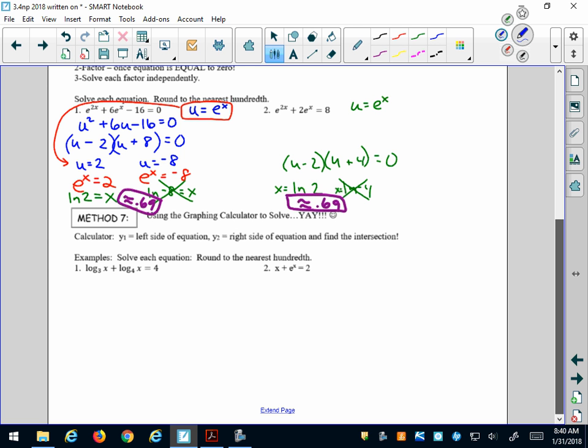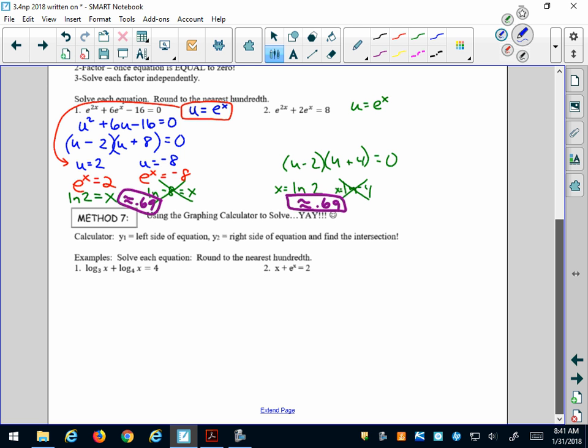Now, I don't necessarily recommend that you solve all your equations by doing that, because honestly, sometimes just entering it into the calculator and finding the right window and everything, you could have solved it faster, just the regular method. But if you're on the SAT, let's say, and you skipped one because it seemed really hard, and you get to the end, you have a little extra time, you go back, you try to do it, you can't do it. It's solving for x. You put y1, left side, y2, right side, second calc, intersect, boom. Circle the right answer. Okay, so it is an option. So that's what this method is.